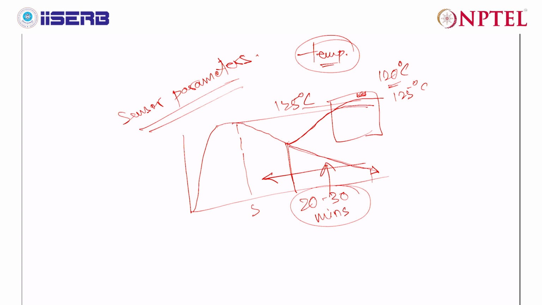Or sometimes you can also rise the temperature to say 80 degree centigrade, but it recovered up to say, here where the temperature value is around, say 95 degree centigrade. In that case, even if you are using that sensor for 80 degree centigrade, you can set that temperature to 80 degree centigrade, and then slowly it will come back and settle at 85 degree centigrade. Even if it is not recovering completely to the room temperature, that is fine. So that is how you can design the sensor for various applications.